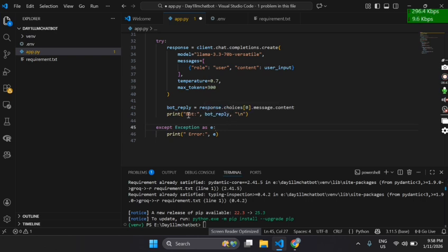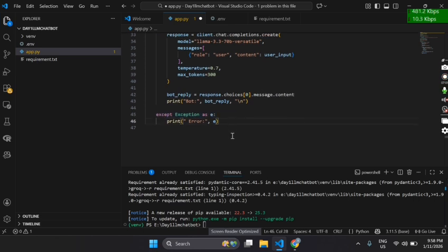You can write anything here. You can give anything, your name. If you want to write your name with AI, then you can replace this. And our next line is explaining that if any error happens, we catch it and show a clear message instead of crashing. So this message will show that.